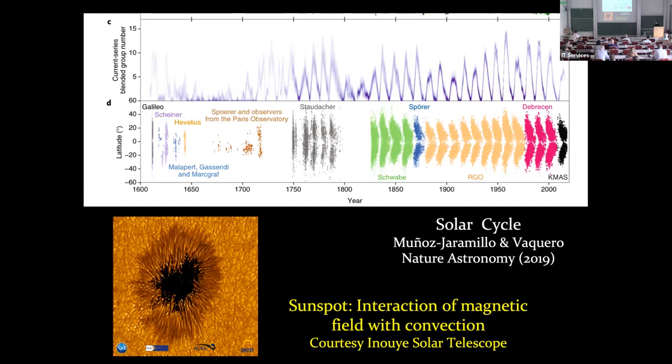You can quantify this by measuring what they call the motion of the magnetic equator. You can kind of see it moving around. It's modulated on a longer time scale, perhaps. You see a modulation of about 80 to 90 years in the magnetic equator. Sometimes that's called the Gleissberg cycle. Okay, it's well known, especially here, that a sunspot is dark because it's the interaction of magnetic fields with convection. So here the magnetic field is inhibiting convection, and that's why it appears dark on the surface of the sun.